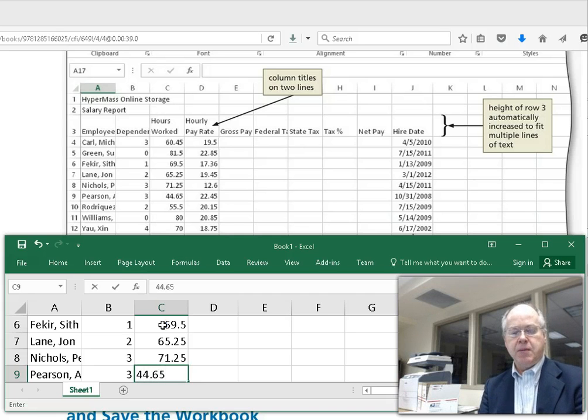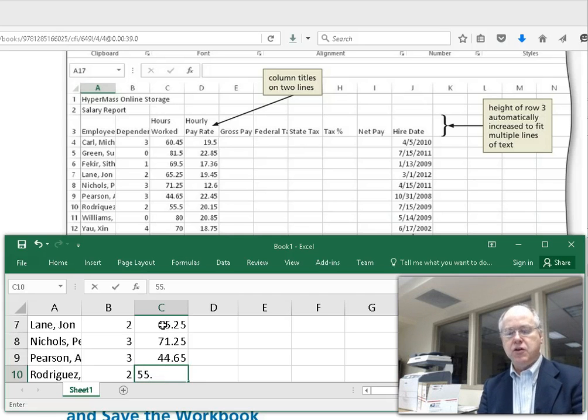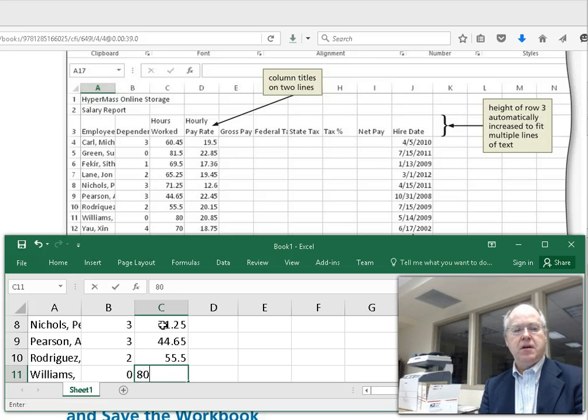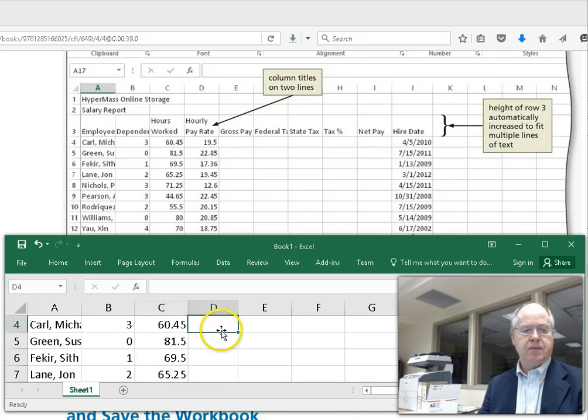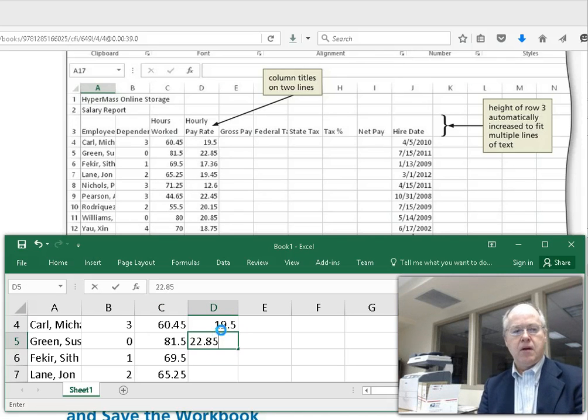In future assignments, I'm going to be giving you the data so you can copy and paste it without having to do all the retyping yourself. But I think this is the last one where you're having to type much, because I want you to concentrate on the formulas. This isn't too much data, just a little bit of typing practice.